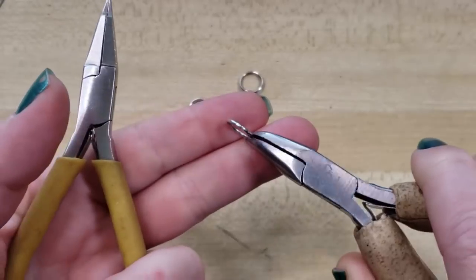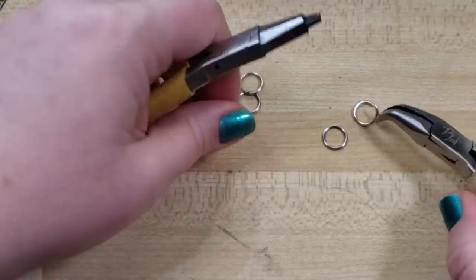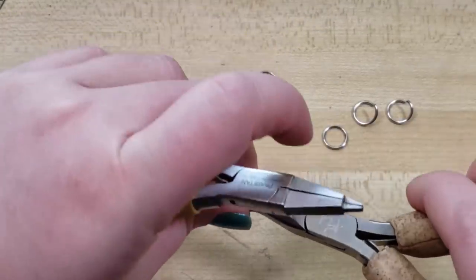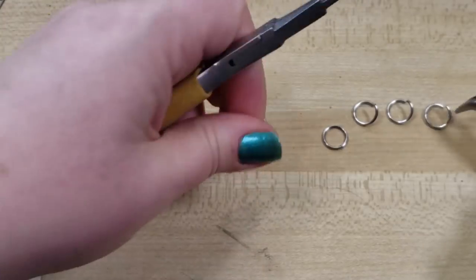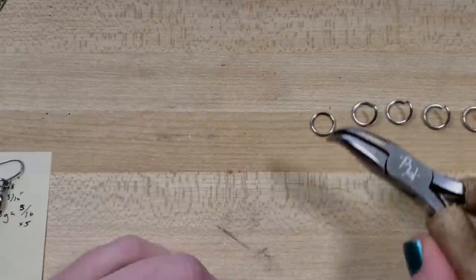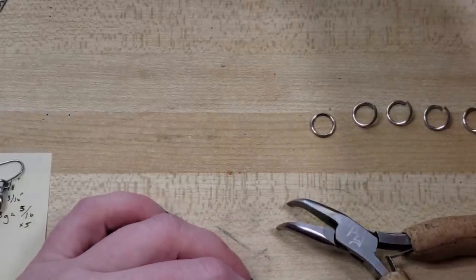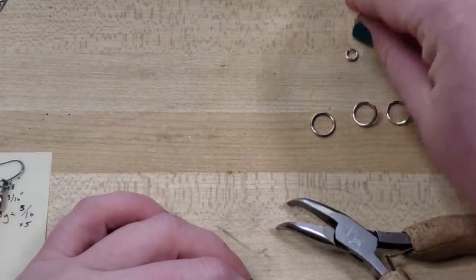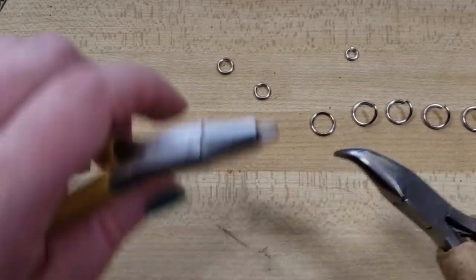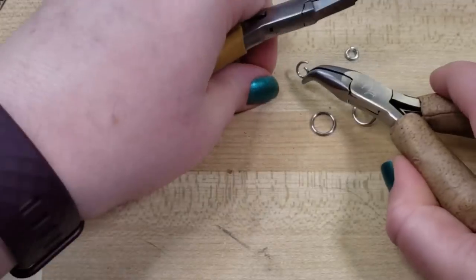So we're going to close that ring. And we're going to open up the other four. 2, 3, and 4. I really love having my rings prepped up before I start weaving, just because it makes me feel like I'm all prepared, and then everything comes together smoothly, and then the cat jumps on the table and it's a nightmare. It's a good day.